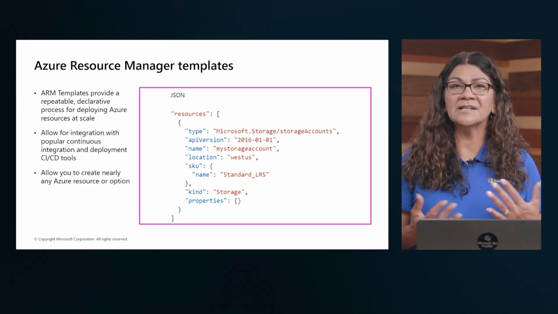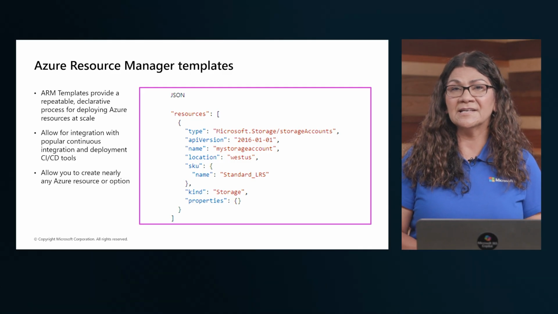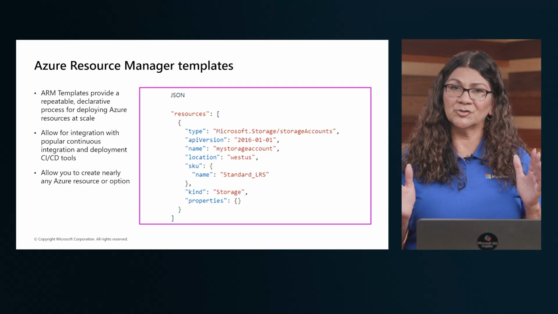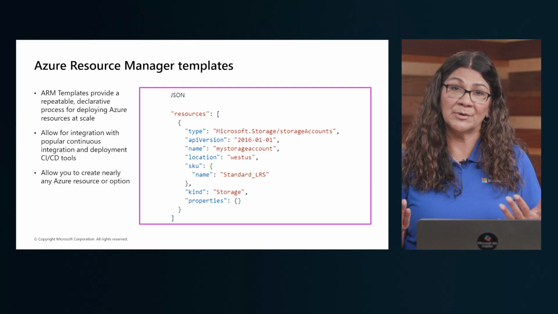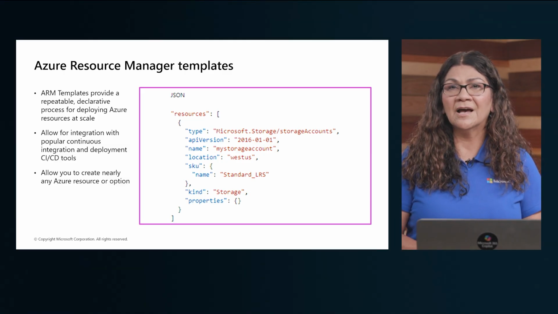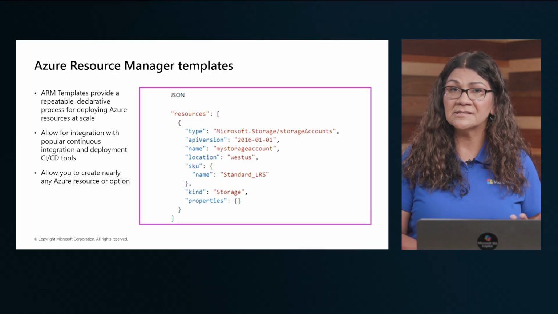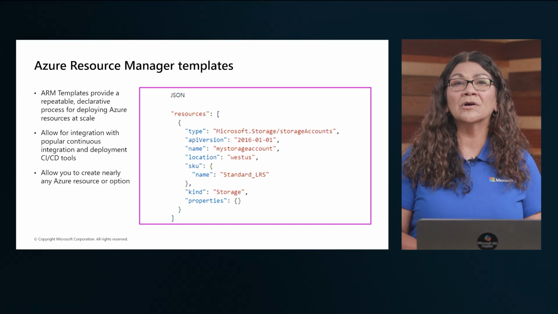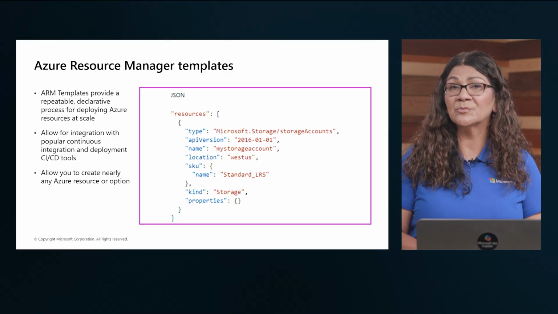All of this is built in. It does validation, it's modular, it's reusable. It has instant support for new Azure services. And then deployments are tracked in the portal, enabling us to audit it, to review it, to see what went right or wrong with it that we might need to fix. The ARM templates also integrate with Azure Policy for governance. It supports Microsoft Blueprints for compliance, and it works also with our CI/CD tools for automated releases.